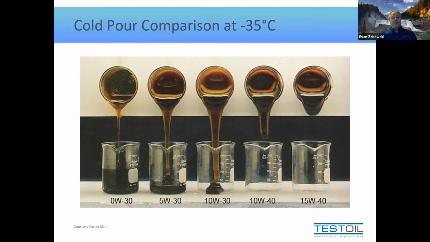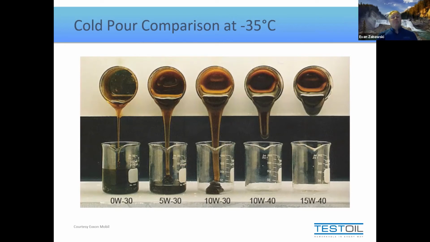Starting on the far right, if you look, you got a 15W40. That is a very common diesel engine oil. And you're noticing that it's not flowing. It's basically sticking its tongue out at you. Now, if you move to the left, you'll see a 10W40. So what's the difference between a 15W40 and a 10W40? Well, 40 is a 40, but the 10W can flow as well or better, but 10 degrees colder. And what do you notice? It is flowing better, just still not really flowing.